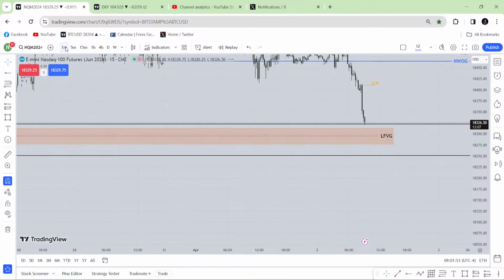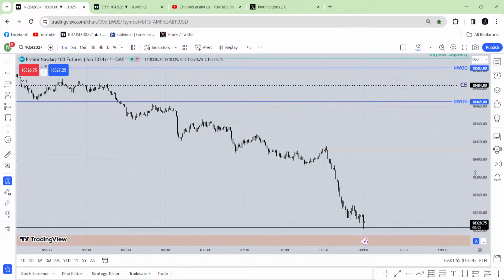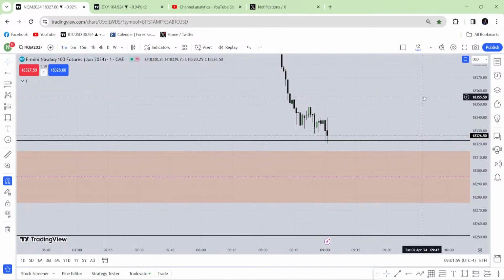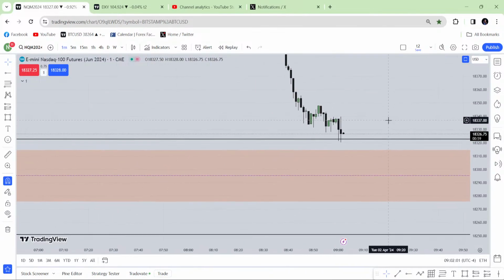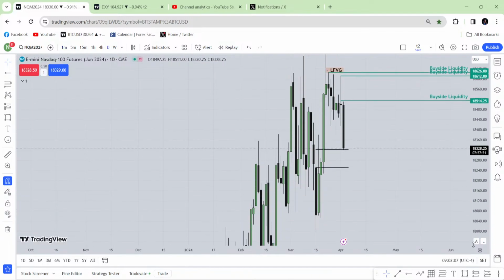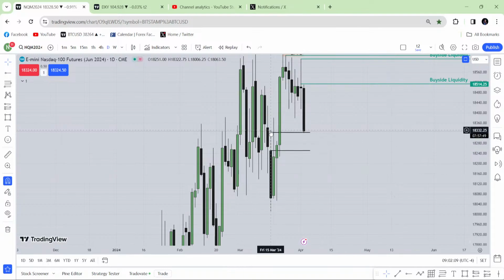Today's morning I tried to do something, but it didn't work, and yeah, I'm in a bad position right now. I had some profit from here, but I missed everything. This line is the order block from the daily chart. If you are with me in my weekly analysis, you know that I marked that order block, that level, and this level. So I have these two levels, which are actually the order block.